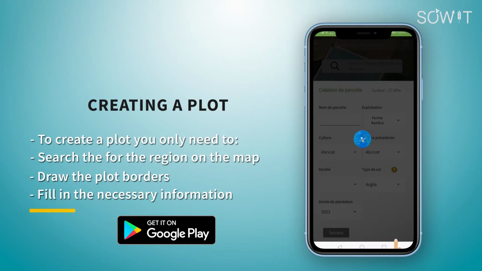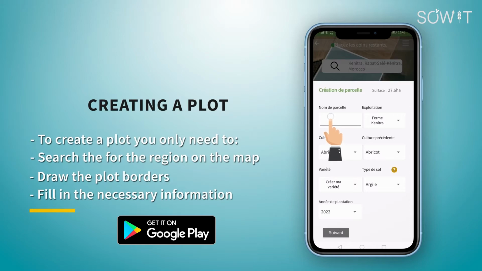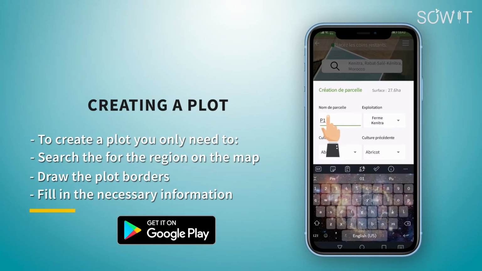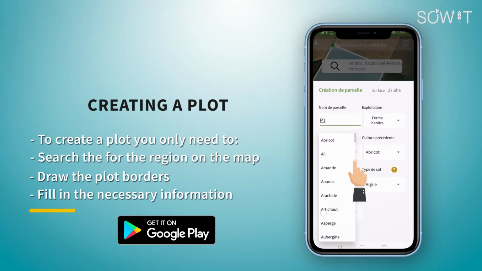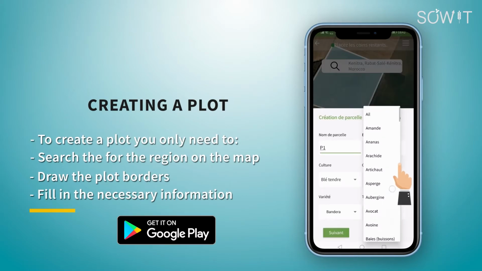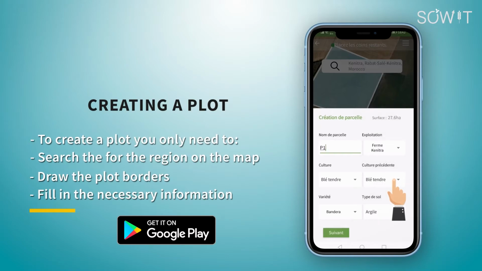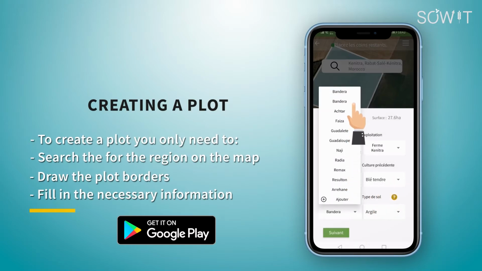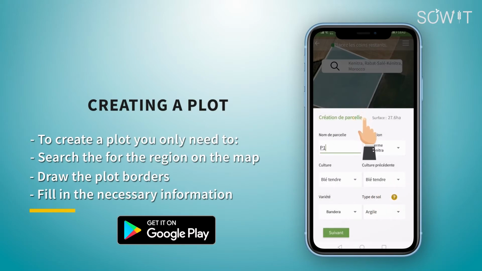Now you have to enter information related to your plot, like the name of the plot, the exploitation that it belongs to, the current crops, the crops of last season, the variety of the crop, and the type of the soil, and of course the sowing year.